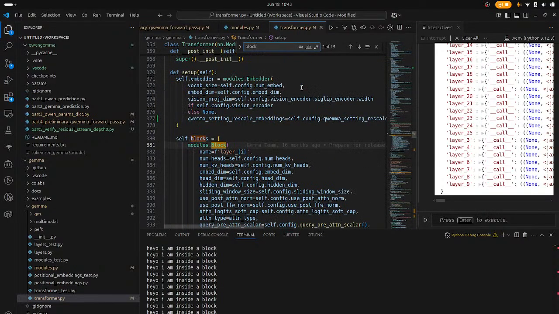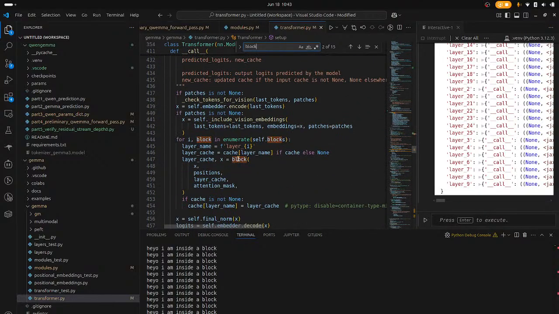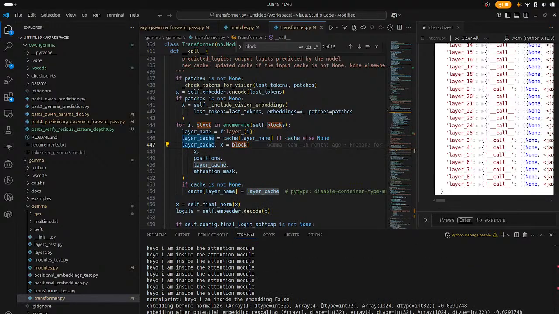Some block there, and we called it. At least we now have that inside some block, and inside that block we have that value, which is a good value.